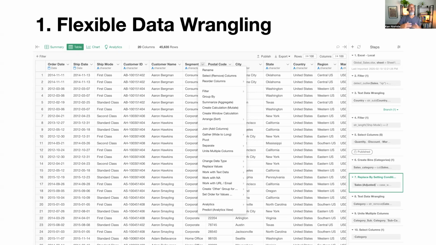You can do the data wrangling through the UI by using something called the column header menu. You can merge or join multiple data sources, and focus on the data wrangling, and at the same time you can create charts. You can do those things in the same UI and the same tool.